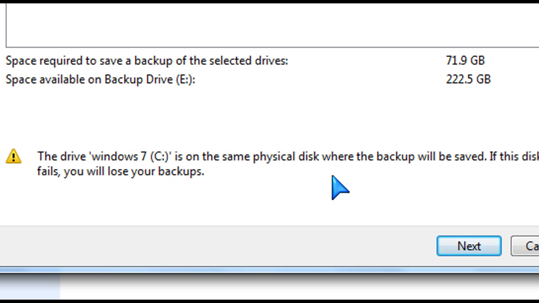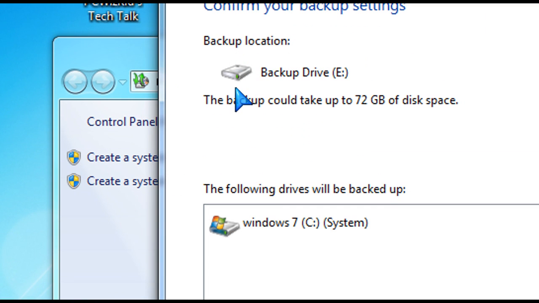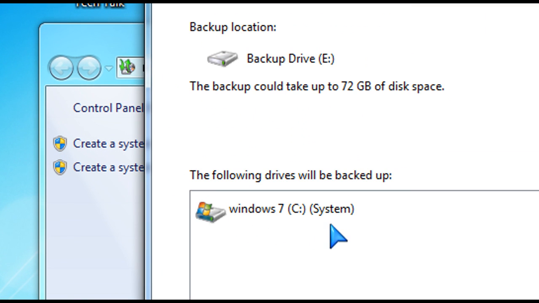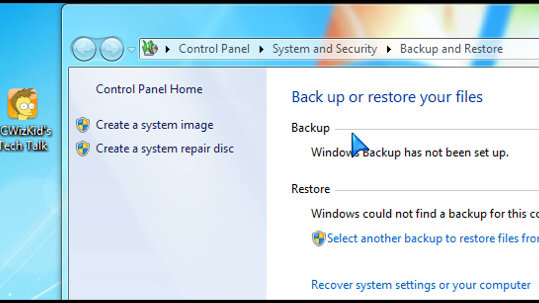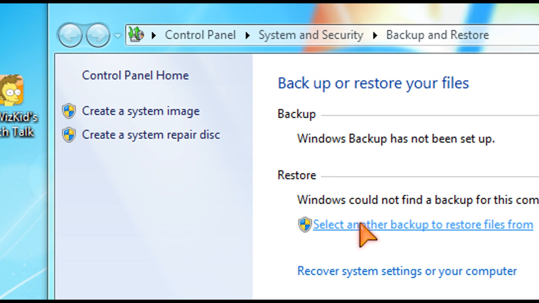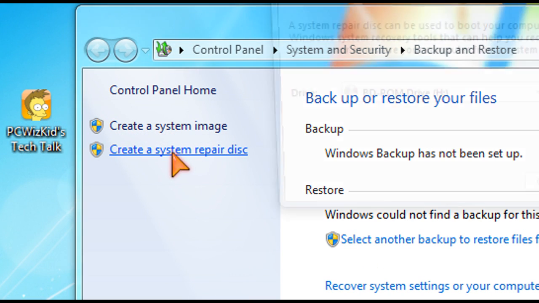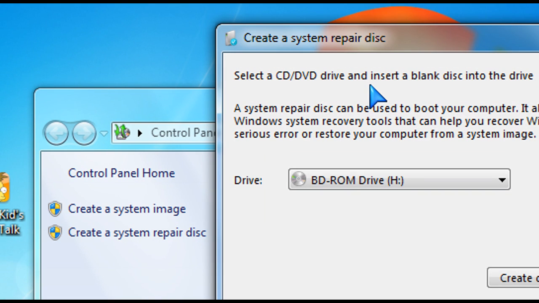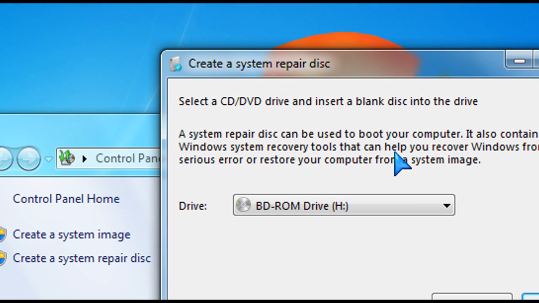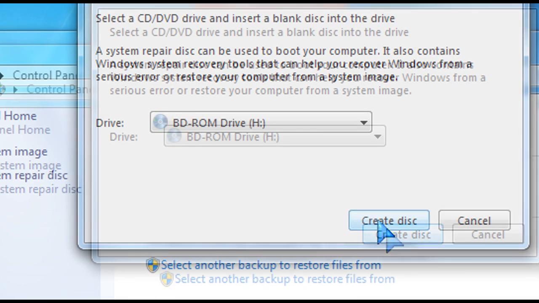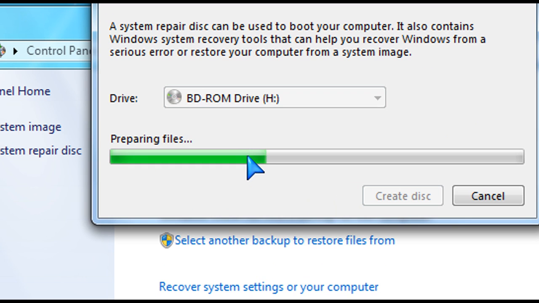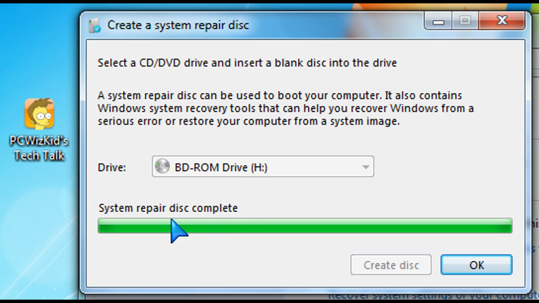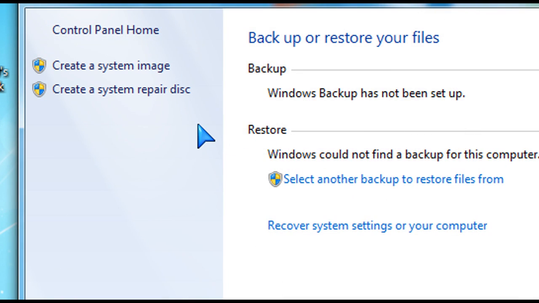Now, after you've followed through these screens, the next thing that I recommend you do after you've done the system image backup is to create a system repair disk. Okay, so this system repair disk will allow you to boot up your machine and repair or restore the system image in case you have to. So create a system image repair disk right there, click on that link, put in a blank DVD in your DVD writable drive, and let it burn and create the disk for you. Okay, that bootable disk. So that's only in the worst case scenario. If you really need to use that disk, you can restore things from there, restore the whole entire system image.